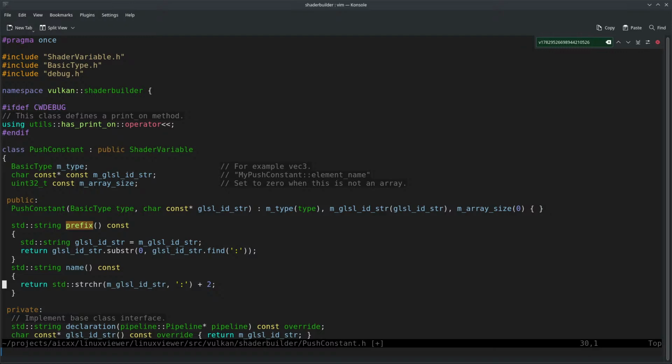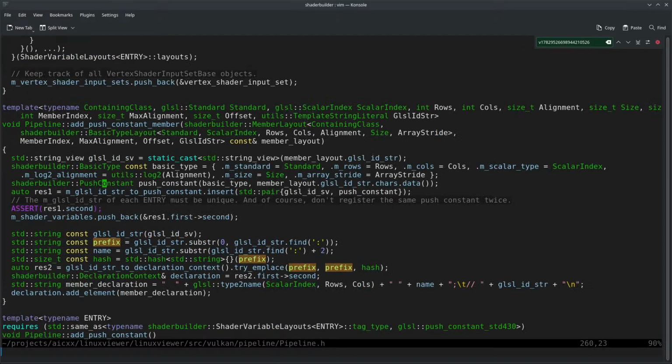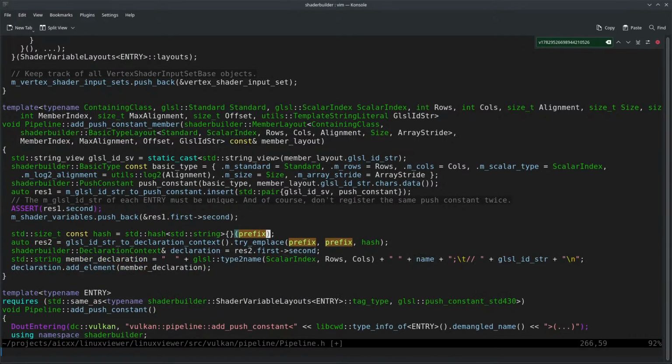Name and prefix. Could move the hash to that as well.